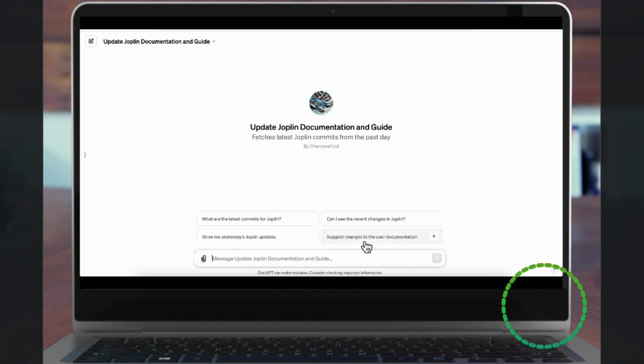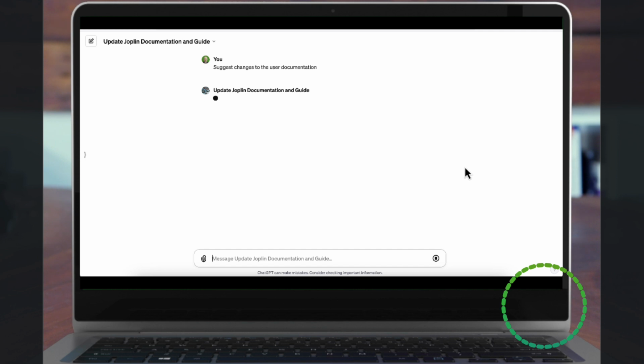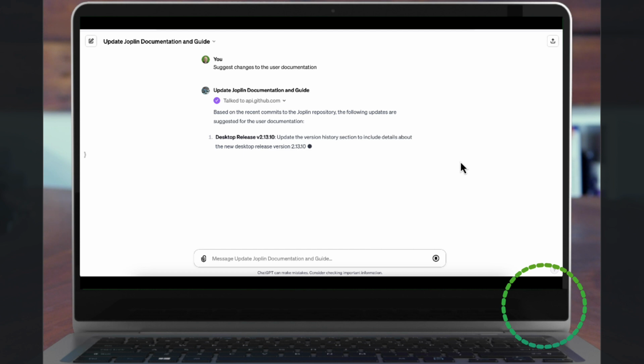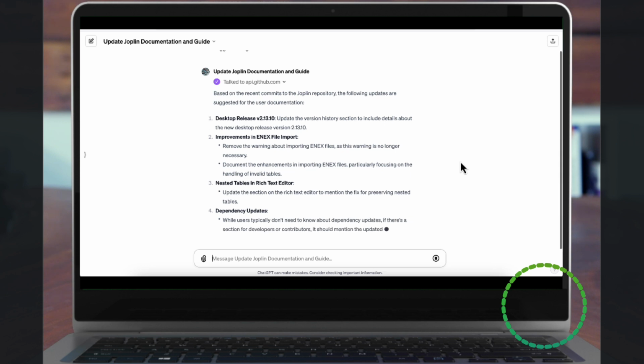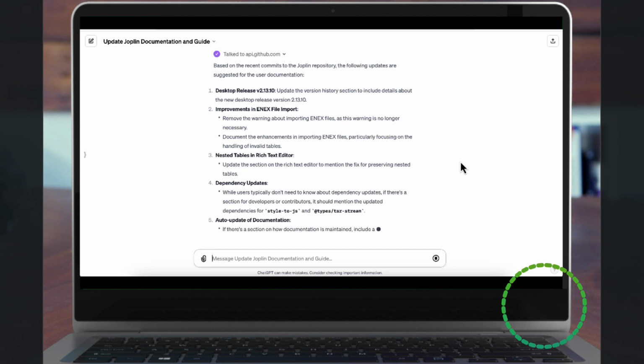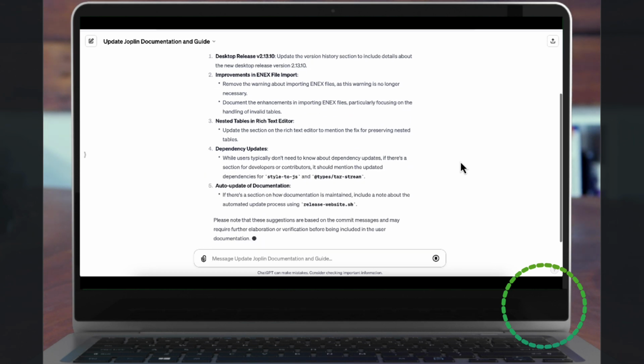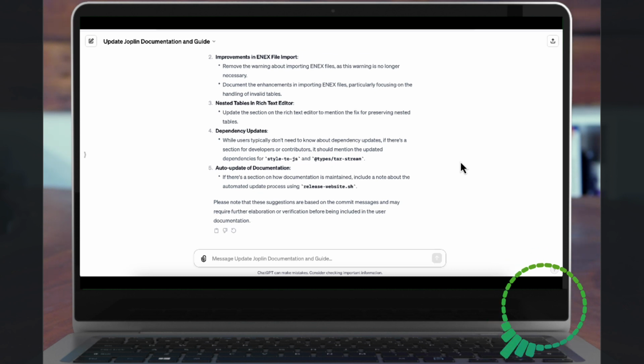So let's just click on Suggest Changes to the user documentation. And there it's made some suggestions on what changes might be needed.